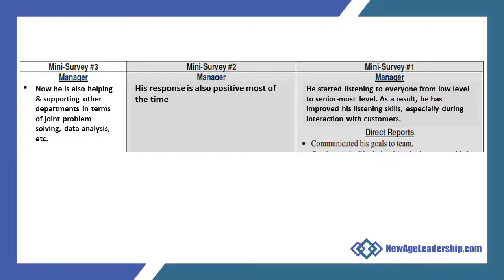In addition, here are some of the comments anonymously given by his team members. And I'll just read a few remarks from John's manager. So here are the remarks. He started listening to everyone from low level to the senior most level, and as a result he has improved his listening skills, especially during the interaction with customers. His response is also mostly positive most of the time. Now John is also helping and supporting other departments in terms of joint problem solving, data analysis, etc. Similarly, there are comments from other team members like direct reports, peers, etc.